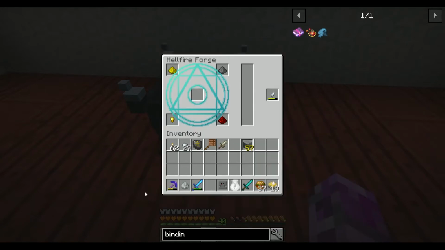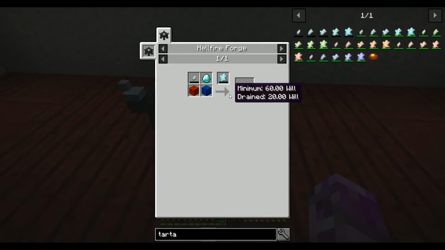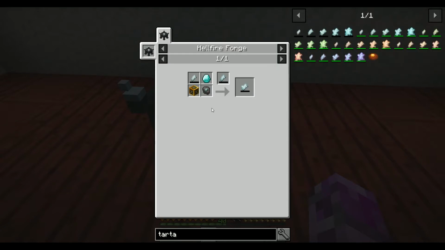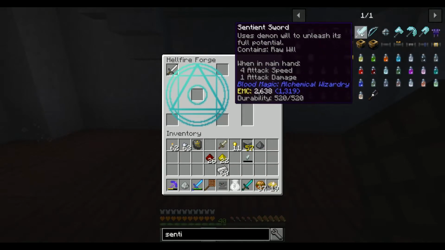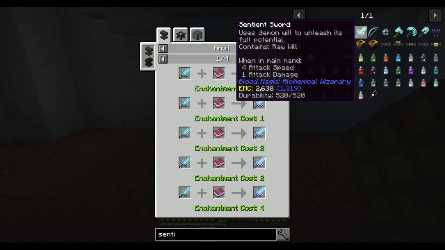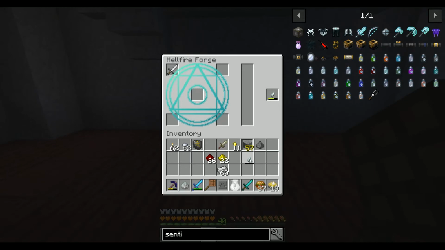Oh, geez. Look at all this needs. Okay, Tartaric gem. Okay, and then I need to use 20 will to make that will. And then I need to get the common gem, which is the lesser gem, with some gold. And I need 50 will for that one. Ugh. Now, a sentient sword is used to also collect will, and I'm wondering if it will allow me to get these will drops without actually having to use all the snares, because those are annoying and super ineffective.